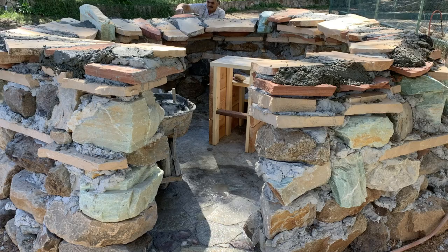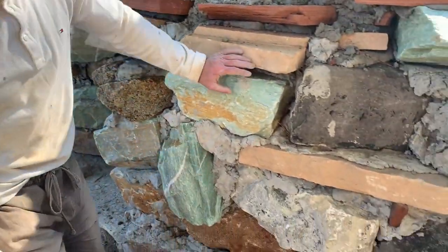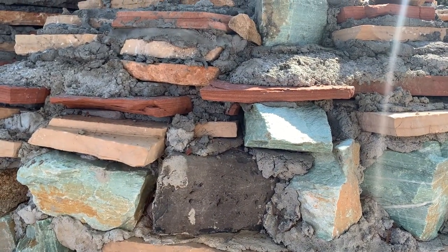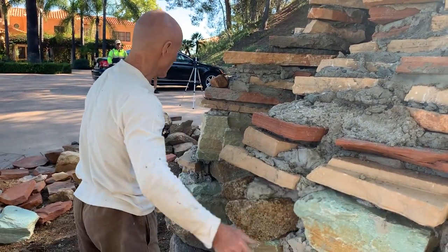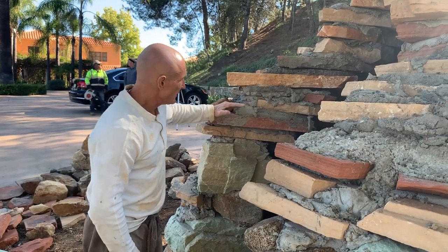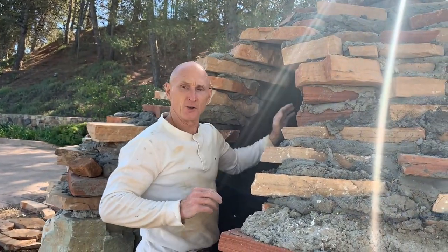Here you can see the stone floor that Freddie and I built — that connects the whole water charger together. Down the bottom you see some very big stones and great big chunks of lava. Here you see these beautiful green stones which are almost like crystals and are very powerful — they're tuned to the heart chakra. As we went up I switched to paver stones so I can start shifting the frequency at each level, going in about three or four inches, and then we bridged it at the top to pull it together.